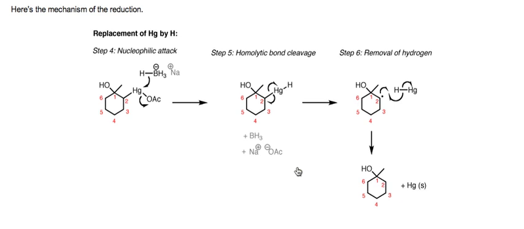Real quickly, I wanted to cover that mechanism because even though it's not in textbooks, it's good to know what's going on. Simply, you take sodium borohydride and add hydrogen to the mercury, displacing the acetate ion to form a mercury hydride. Now, this is a weird step: the carbon-mercury bonds are very weak and undergo homolytic cleavage. The carbon-mercury bond breaks so you have one electron on the carbon and one on the mercury—this is mercury(I).